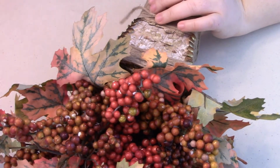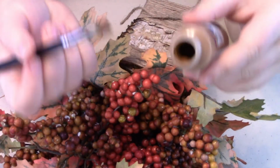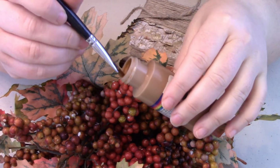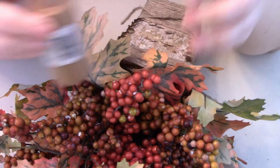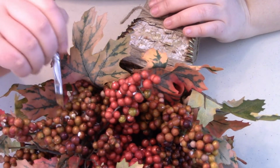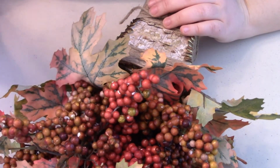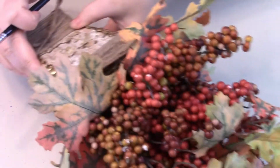I'm going to take just this regular old craft paint that I've had forever. If you need any supplies, feel free to check out my Amazon shop. Save yourself a trip to the craft store, and help support this channel. On the more brown ones, I'm using this lighter brown. It's kind of an awkward angle, so let me see if I can zoom in for you and still be able to do it.